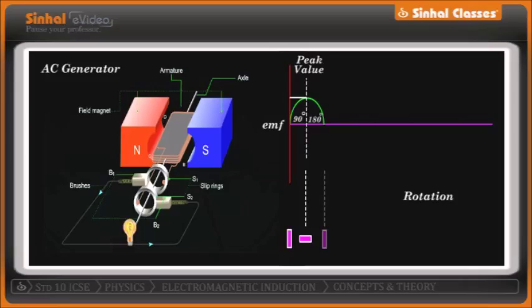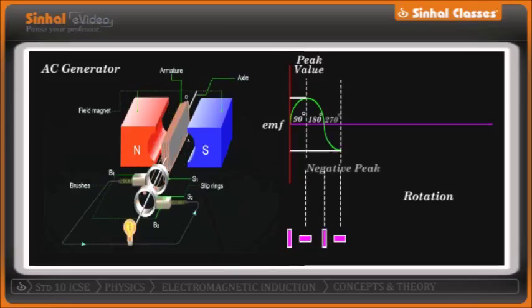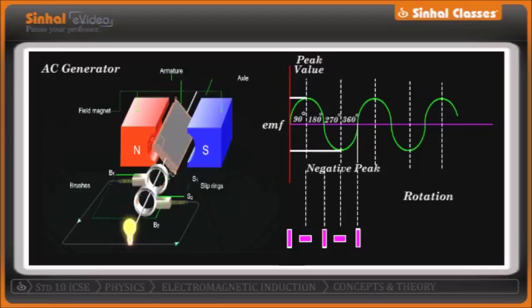Because of rotational inertia, it will continue to move further till it completes 270 degrees of rotation. This 270 degrees of rotation again gives you a negative peak value, because again the coil is perpendicular to the magnetic lines of force. As long as it is perpendicular, we get the negative peak, that is the trough area of the graph, and further it continues to complete one complete rotation, that is 360 degrees of rotation. With this 360 degrees of rotation, we see that one entire alternating current graph is obtained, that is starting from 0 to its peak, to 0, again to the negative peak, and then to 0. So in one cycle of rotation, the output is divided into a positive output and a negative output, which gives you the concept of alternating current.